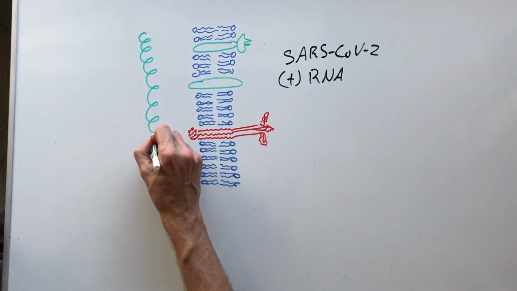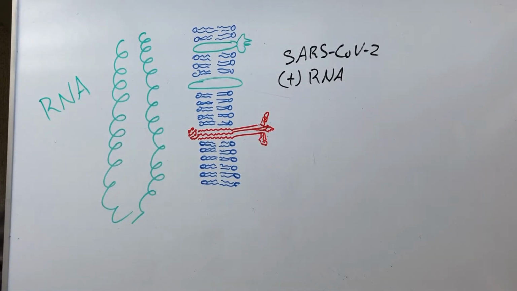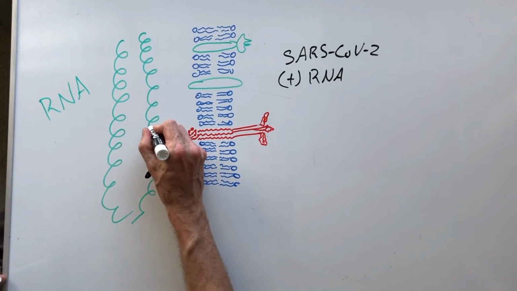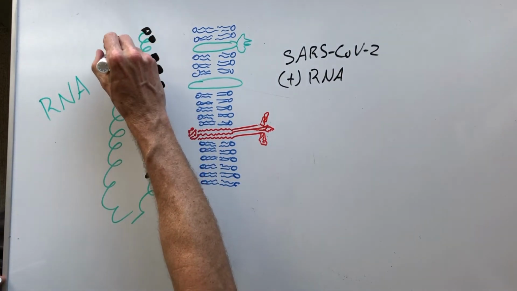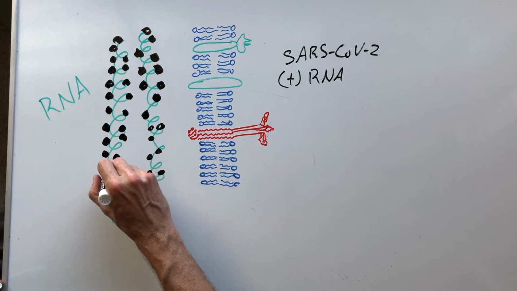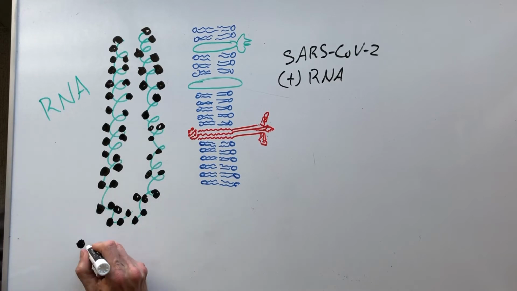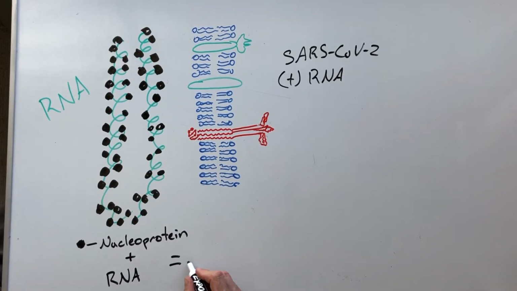All right, let's talk about exactly what that membrane protein does. So let's rewind a little bit. Here is the RNA, the plus-stranded RNA on the inside of the SARS-CoV-2 virus. That RNA is encapsulated by another protein. The RNA is not just loose on its own. It is believed to be single-stranded plus RNA, but it has a whole bunch of proteins that it is looped around and that encapsulate it and package it. And that packaging protein is called a nucleoprotein. And when you put the nucleoprotein and the RNA together, that becomes a nucleocapsid.